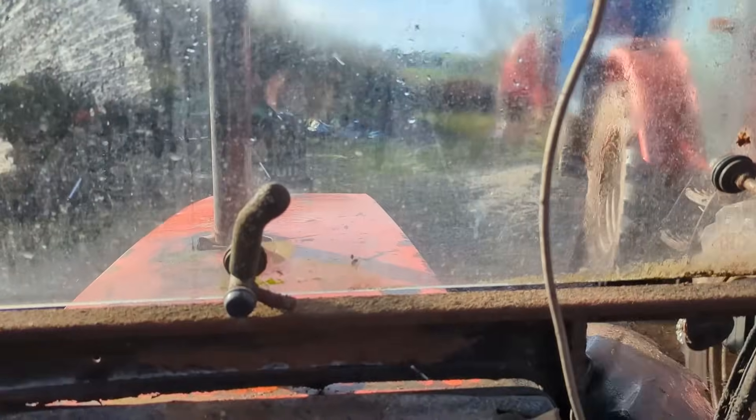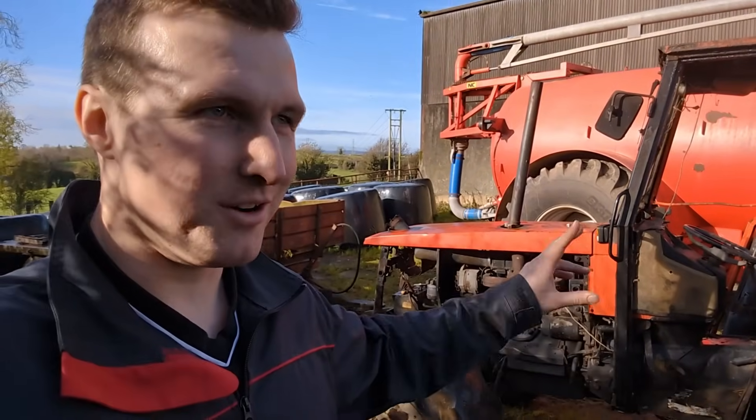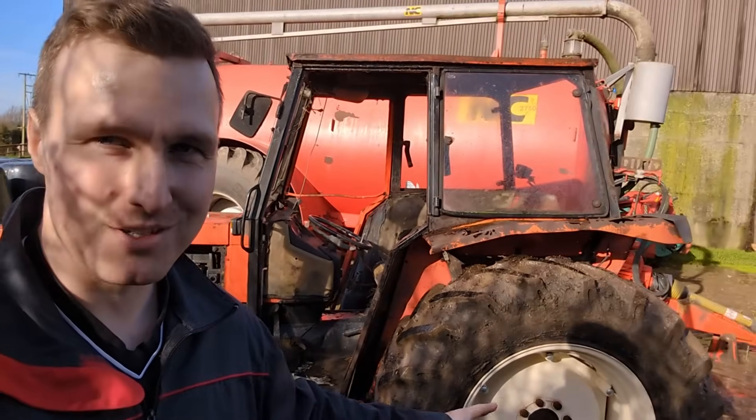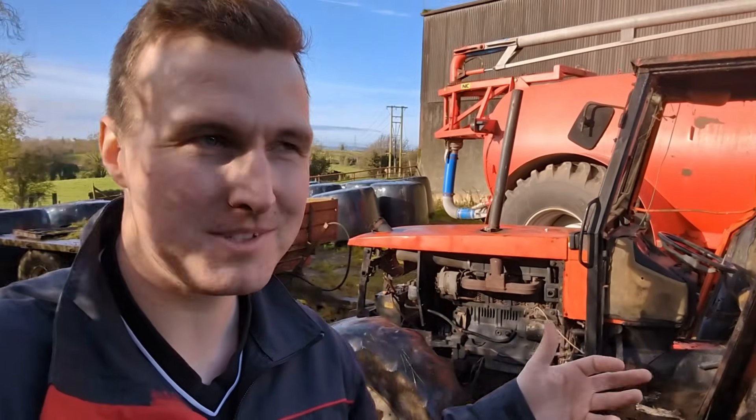Anyway, I shouldn't be needed for this job for a while now, so I'm going to go do something else. So as I mentioned in a previous video, this is our scraping tractor. Yes, it's worse for wear — it actually got two new back rims because one of the rims collapsed. We couldn't fix the tyre so we replaced both the back rims. But why is it not on the scraper? Why is it still just sitting here? Let me show you.